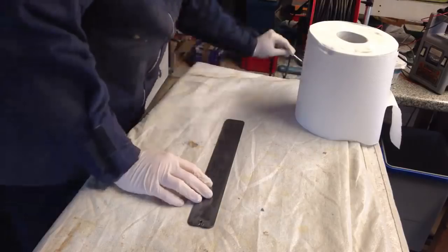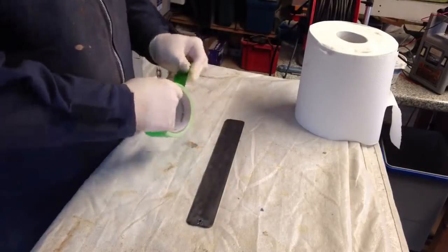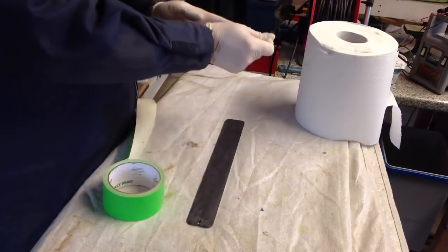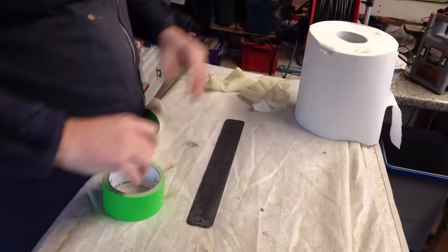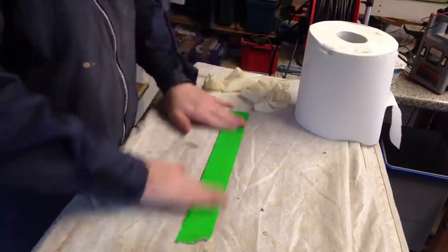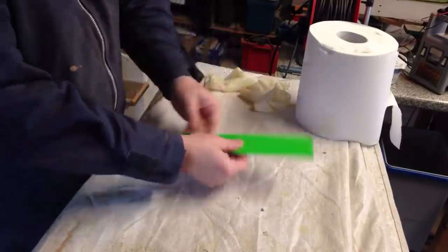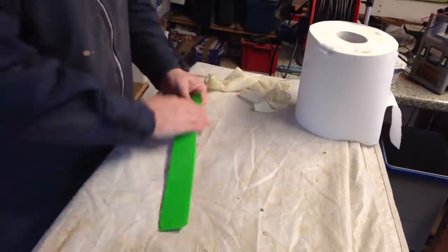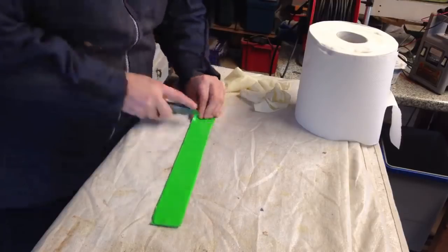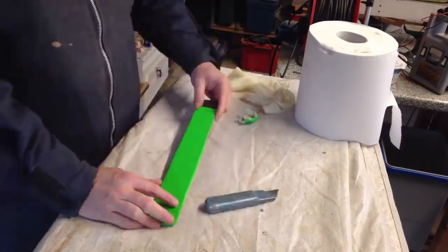The method I'm going to use, just because it's quick and easy for this demo, is duct tape. I pull off a piece, have a rudimentary feel to make sure I've got it long enough. I'll take these rubber gloves off now because the duct tape will stick to them. I feel for where I am and place that over the steel, give it a good rub, fold over the edge and make sure it's pressed firmly down. I'm going to trim off the end to make sure I've got some exposed steel for the connections.